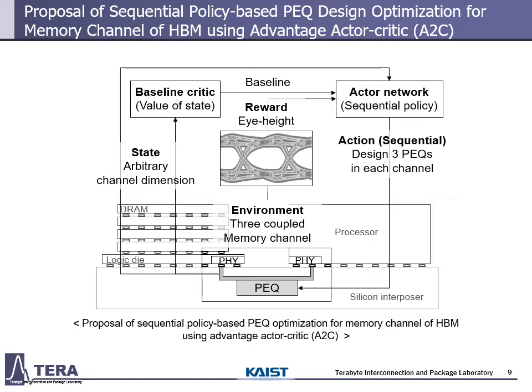And the critic network for baseline estimates the value of state, that is, how the eye diagram can be improved by the passive equalizer. Then, the comparison of real reward and estimated reward is transmitted to the loss function of the actor network, so the actor network can be trained to increase the performance by iteration. Finally, our optimization method can suggest the probability distribution for optimal passive equalizer design in arbitrary channel condition.